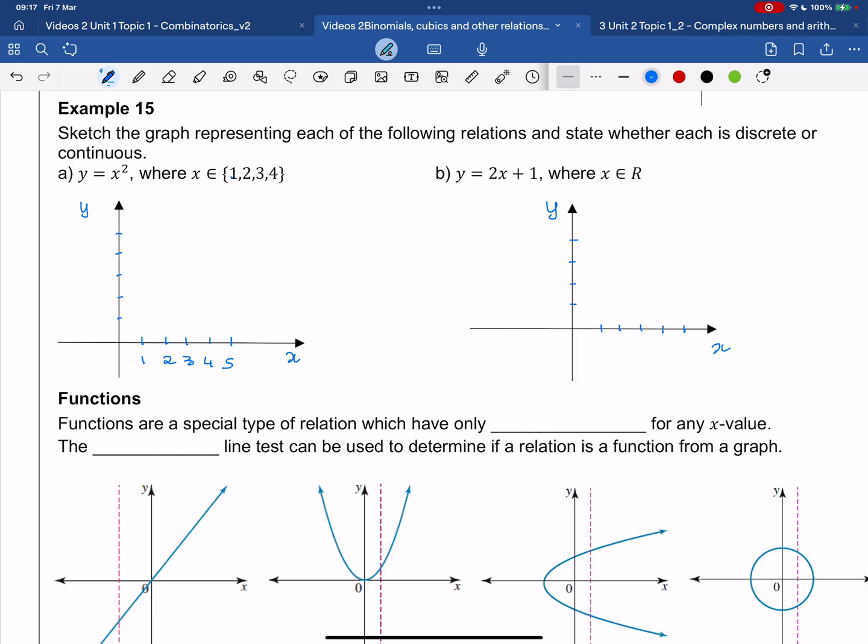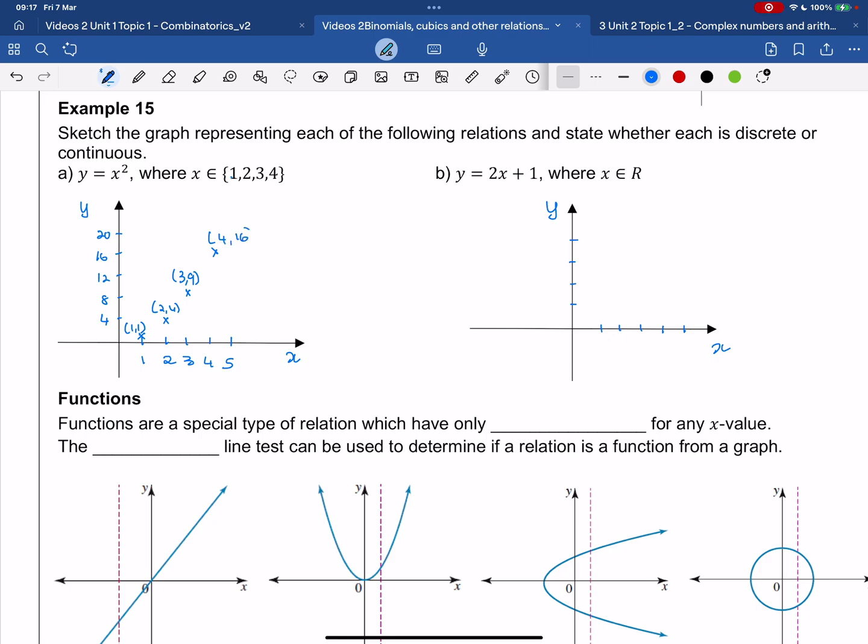For x squared, I need to go up to 16, so 4, 8, 16. All right, so when x equals 1, y is equal to 1 squared, and so I've got a point over here at (1, 1). When x equals 2, I have 2 squared, which is 4, so I have the point (2, 4). When x equals 3, well, 3 squared is 9, just past the 8 over there, so I'm going to have (3, 9). And when x equals 4, 4 squared is 16.